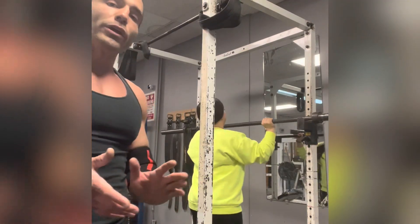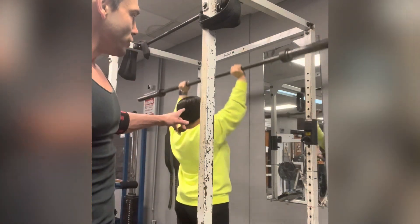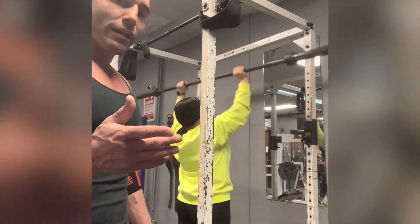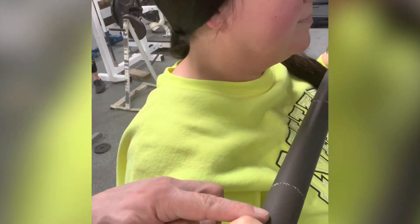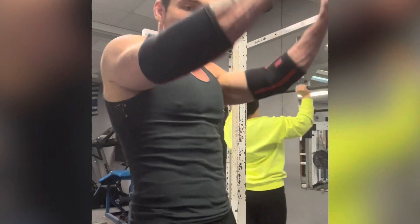The next exercise we're going to go to is standing overhead shoulder press with a barbell. As you can see right here, she's pressing up. We're going to do three sets of 15 with this exercise. What's important to understand is the grip — she's doing a thumb-out grip. The thumb is out from the line, and what that does is give you a nice even rotation of the press to mimic the bench press, keeping it nice and even in the rotator cuff.